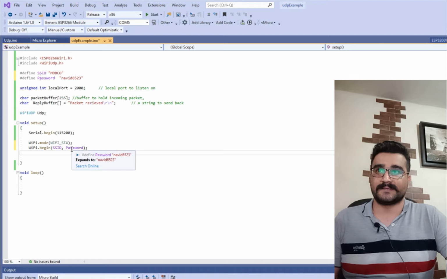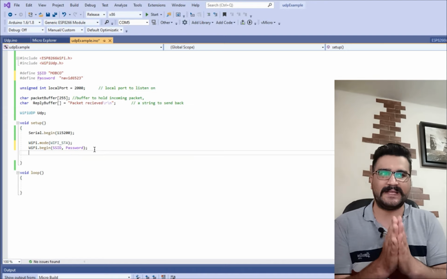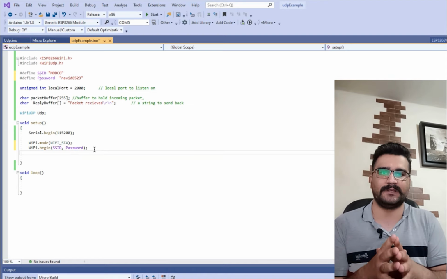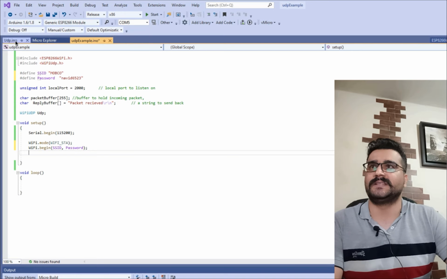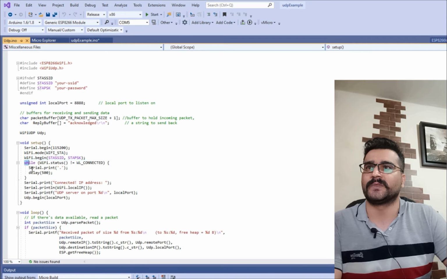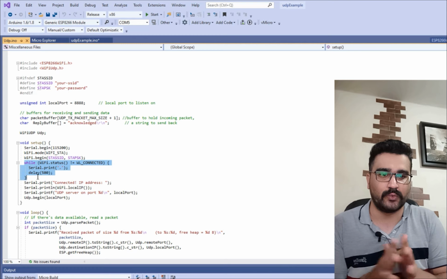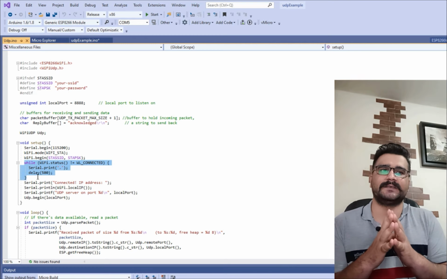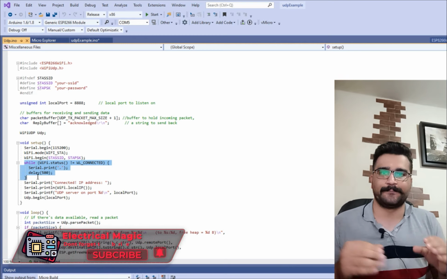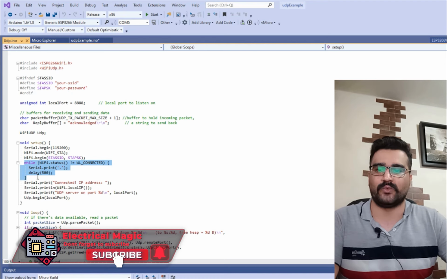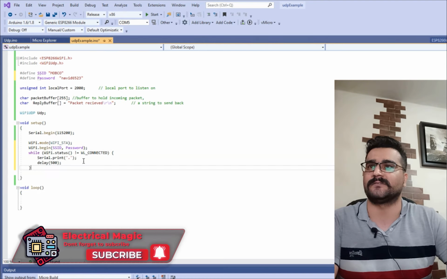So with this line of code, we will connect to the Wi-Fi router, but there is a method here that we can write to wait until the ESP8266 has connected to the Wi-Fi router. So Ctrl+C, I will explain it, of course.